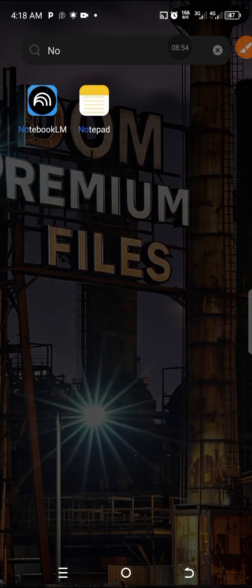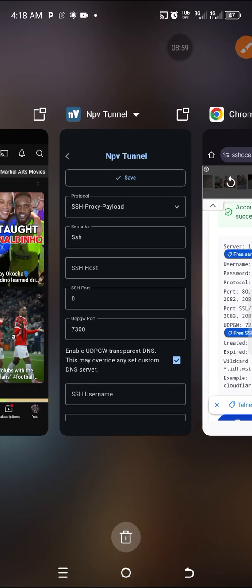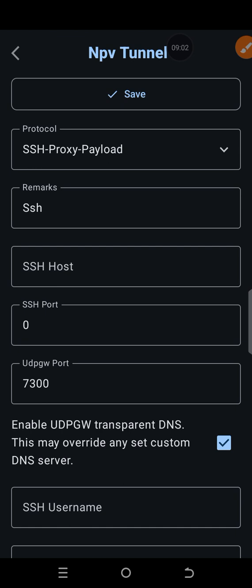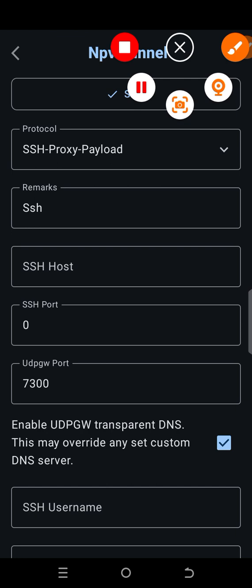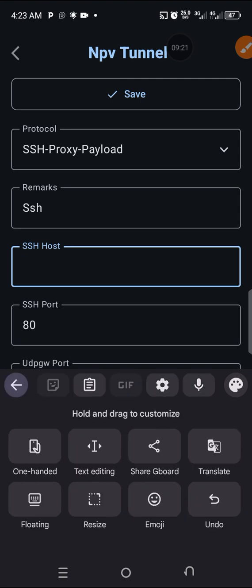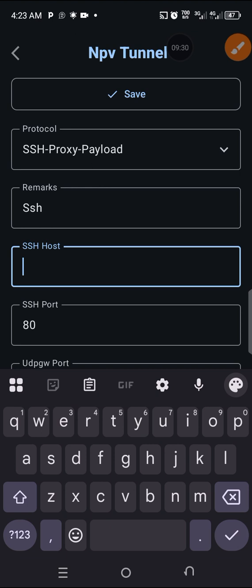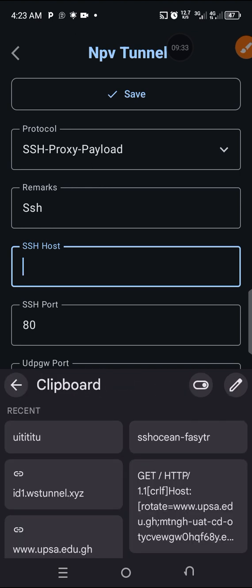So we head on to our app. So this is our app. What we'll be pasting here, we'll paste our server. So we have to paste our host name in this place, which we copy from the clipboard.